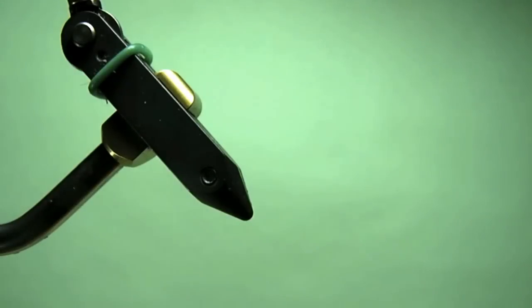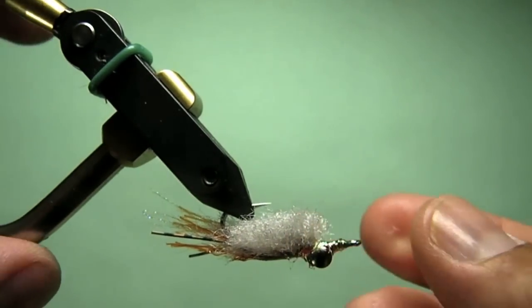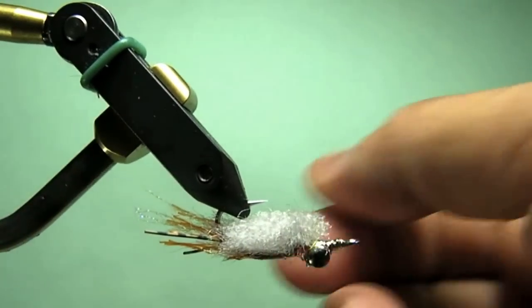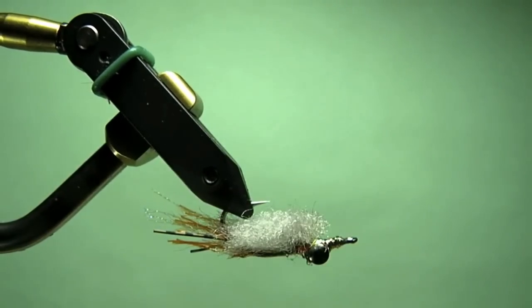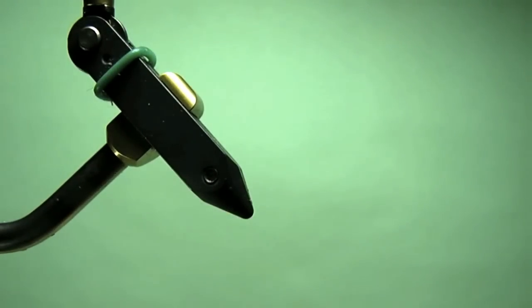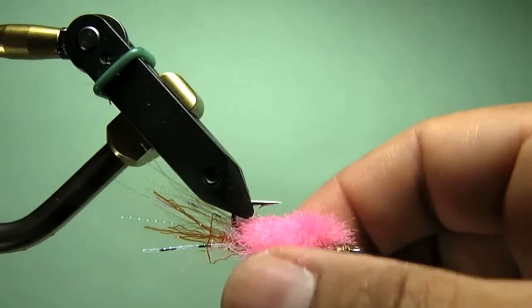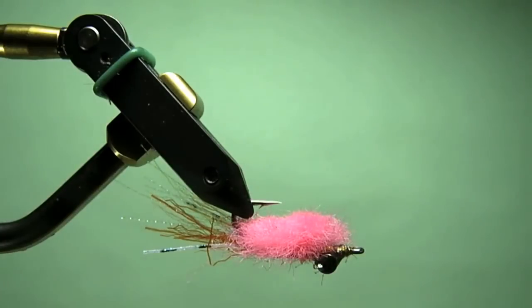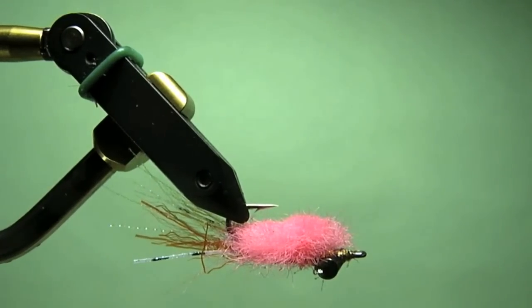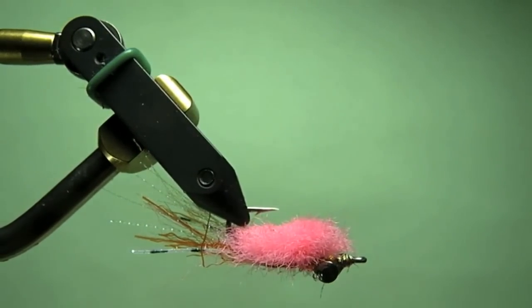The other version of this fly is the standard, which is what they call a silver gray — a nice little color. The way I like to tie them is a bit different than Paul Tiesem. If you've seen some of the tutorials either online or in a couple of magazines, Paul Tiesem ties it a bit differently. I'm going to show you a different style. I'm not sure if it makes a big difference; it's just a matter of preference.